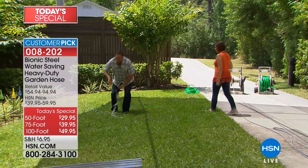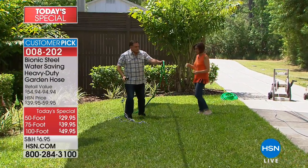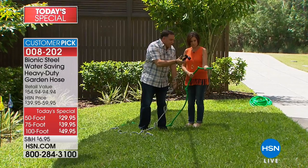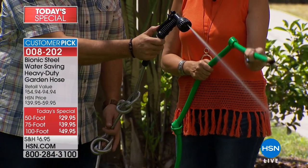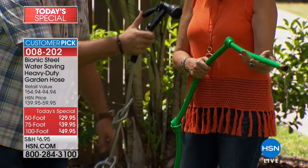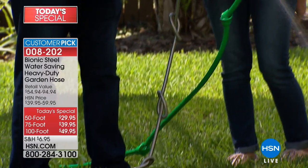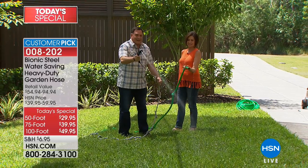Now, here's the bionic hose. We've tied all the knots in it. And I want to show you this because I've got a rubber hose out here, too. There's about 4 knots in the rubber hose. Now, notice the tiny little bit of water that's just dribbling out of there. They're both connected to the same spigot. Notice the water. Is mine turned on? Yours is on. But you know what? It's because I've got 4 knots in yours. Look at mine. Just the first knot alone might be the equivalent of what we've got in there. Are you sure mine is turned on? It's on. I'm telling you. That thing is on.